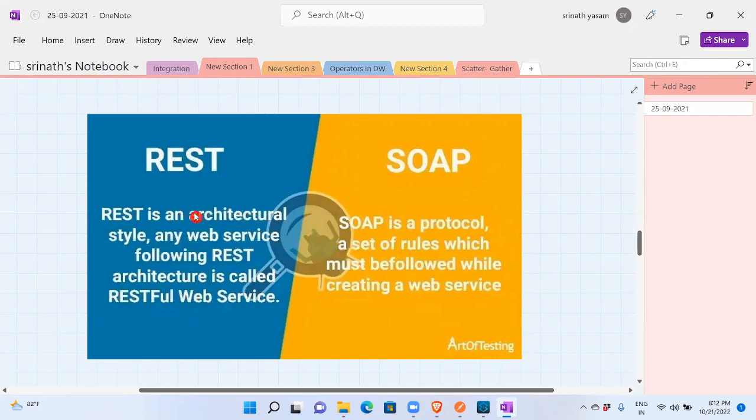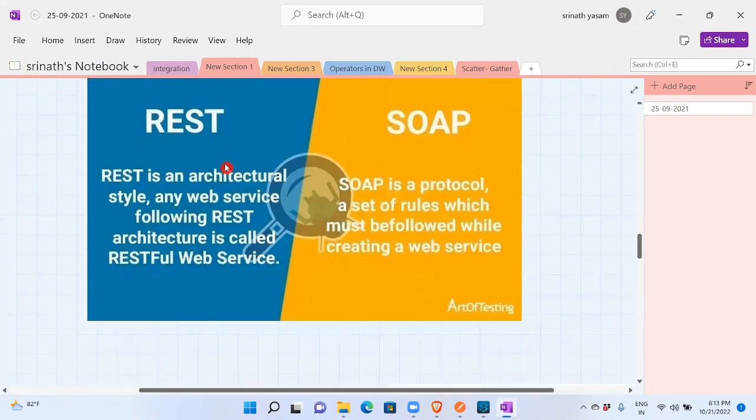So maybe you can ask, the architecture and protocol both are the same? No, they are not the same. Architecture is nothing but how we can send the request, how we can access the data. That is the only thing, the simplest way of sending the request and getting the response. But when we use a protocol, we need to use some proper data formats. We need to send the data in a proper way only. So whenever we are using any protocol, we must do parsing of the data. That is the one you need to remember. Okay, so here you can see the REST calls are using the simple architecture. They are using plain text data, just JSON data, to transfer the data from one source to another source.